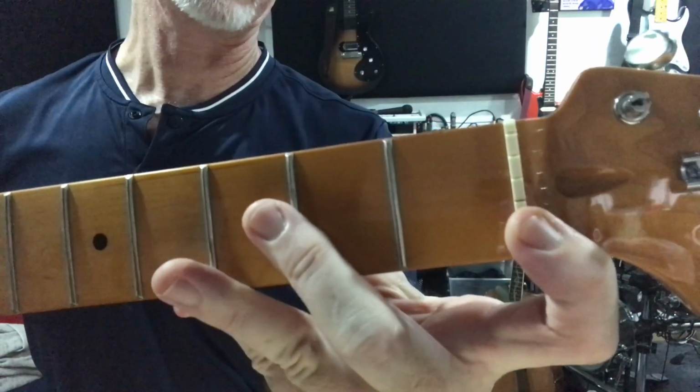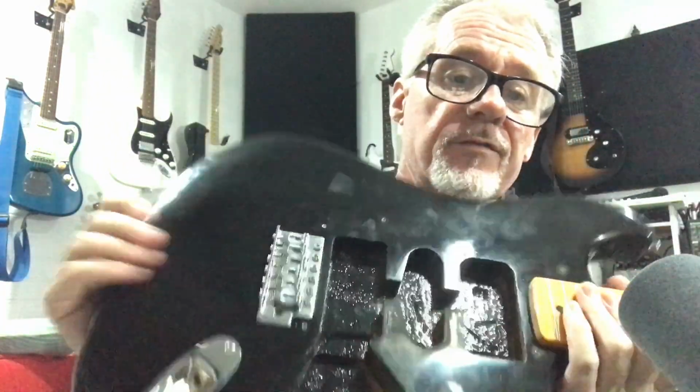But actually looking at this, I probably will replace the nut. That G-string looks pissed, that slot there for the G-string. I might change out the saddles. I do like brass saddles. They're not expensive. I'm probably going to get some. Well, looking at this, it's pretty certain that it's not shielded. So I shall decide whether I need to or not with the noiseless pickups.